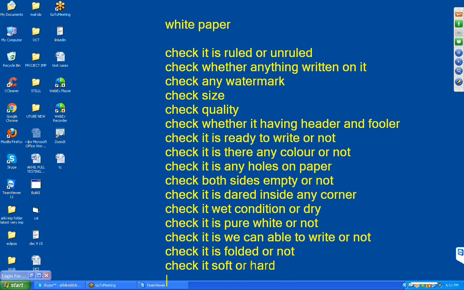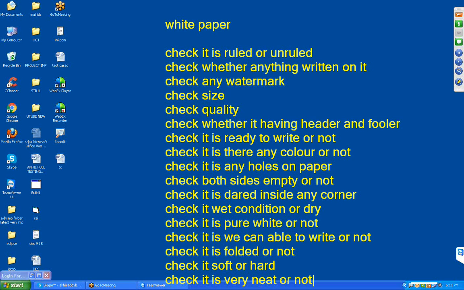Okay, check whether it is very neat or not. Okay, it will come under that. Check whether it is very neat or not.